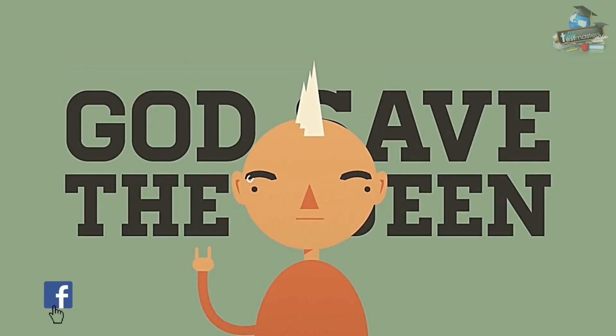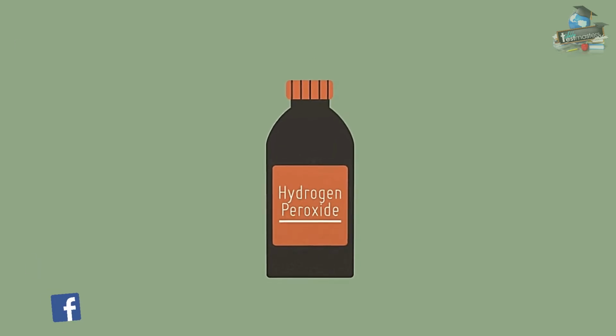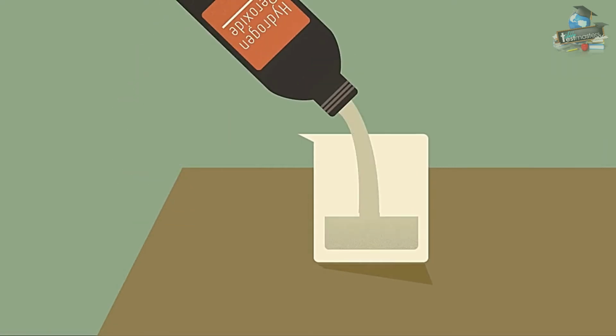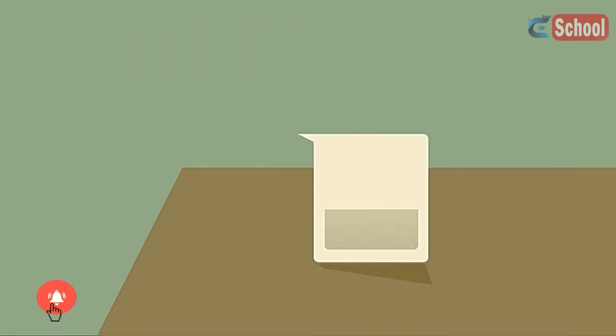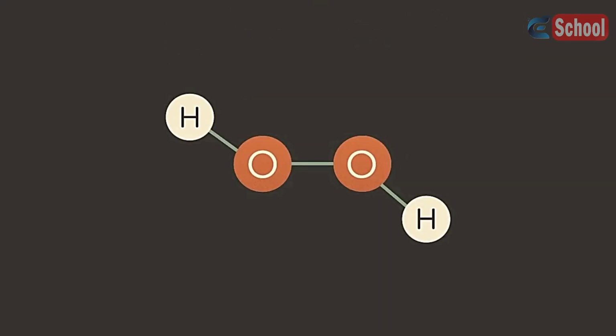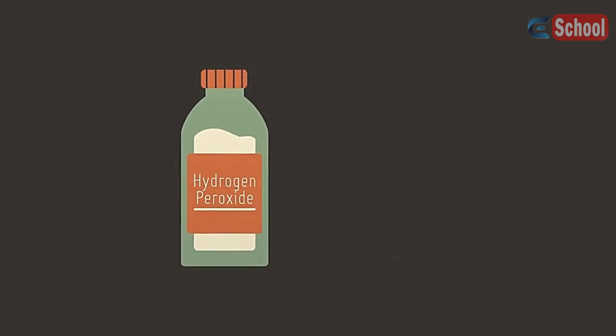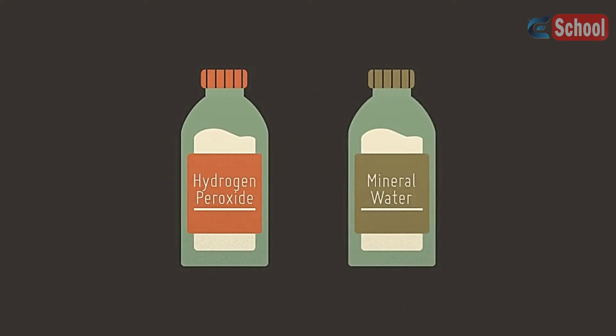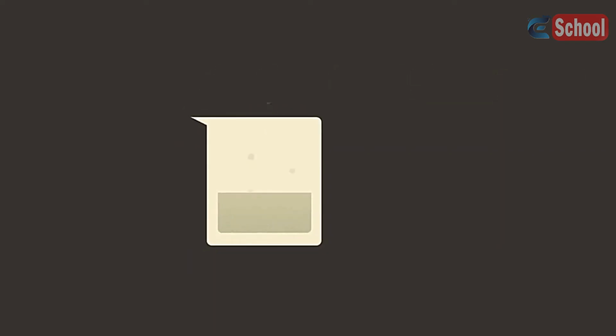Whatever the real-life uses, hydrogen peroxide is always stored in a dark plastic container, away from sunlight. This is because in the presence of warm conditions and UV light, hydrogen peroxide can decompose into water and oxygen because the oxygen-oxygen bond in the molecule is unstable. Since aqueous hydrogen peroxide and water are clear and colorless liquids, we will monitor the rate of this reaction by measuring the amount of oxygen produced.